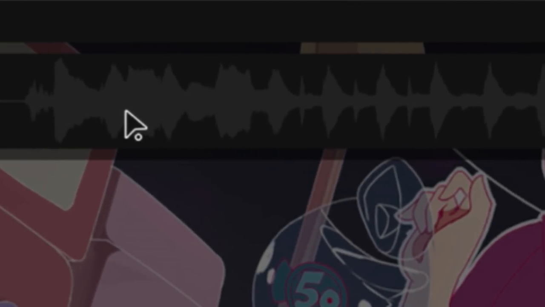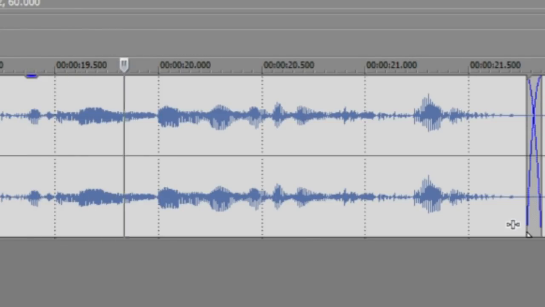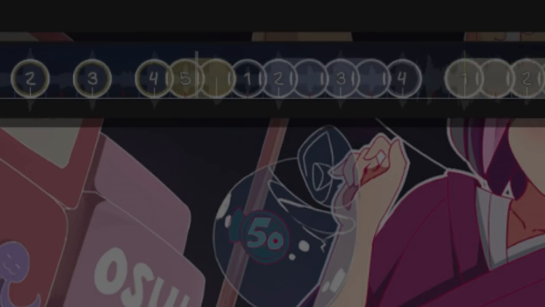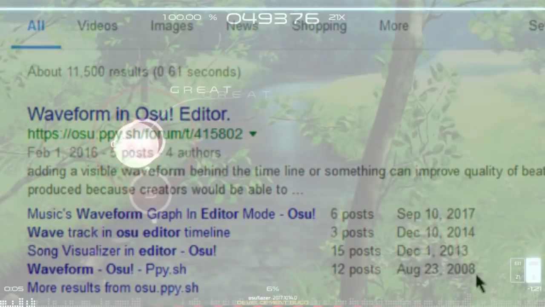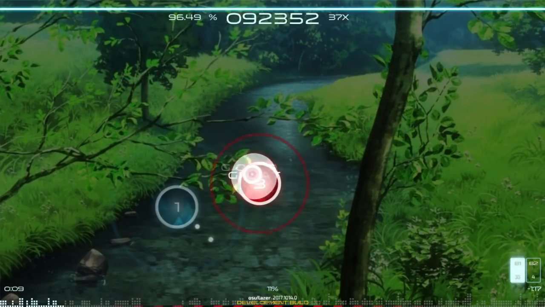screen, a waveform. Yes, the new editor features a waveform in its upper timeline, which in layman's terms is a visualization of audio. And while it doesn't exist yet, I can only assume this waveform will appear behind something akin to the editor's current timeline ticks, whereon objects are placed to the beat. Even though this isn't a new idea by any means, it's still great to see newly developed features put in place after waiting for however many years, with many more to come.